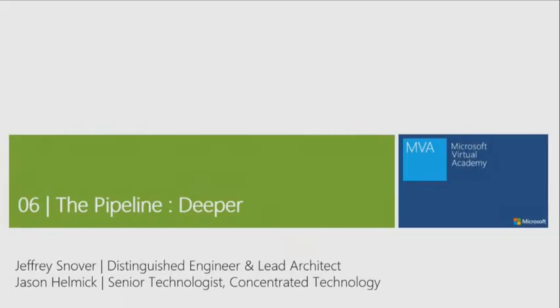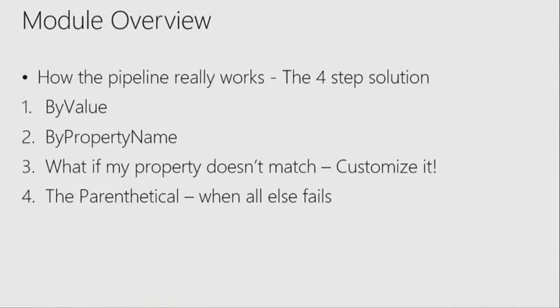Here we go. Let me start you out with a concept, and Jeffrey and I are going to work through this. We're going to talk about how the pipeline works, and when objects get passed, how does the receiving commandlet know what to do with them, if anything at all? I'm not a good guy with sports analogies because I don't know anything about sports, but as I understand it, there's this thing with the small white balls where they have catcher's mitts. So the sending commandlet's going to send some baseballs, and we have to see what catcher's mitts they get caught on in the receiving commandlet. You'll see what I mean.